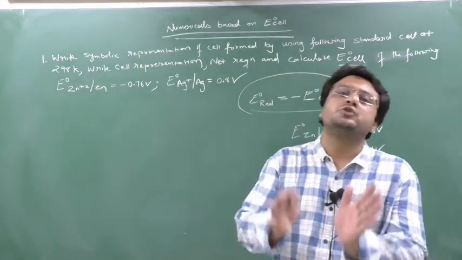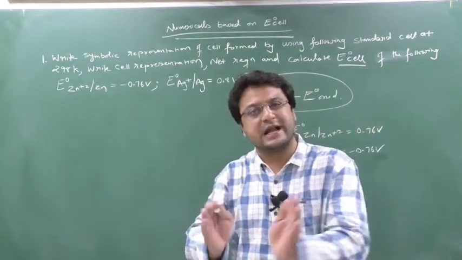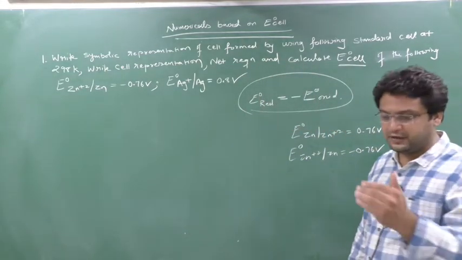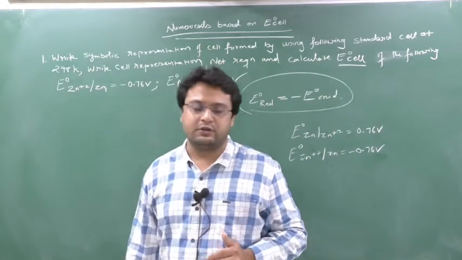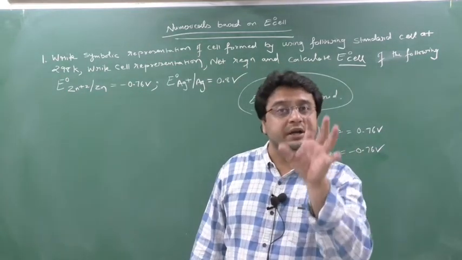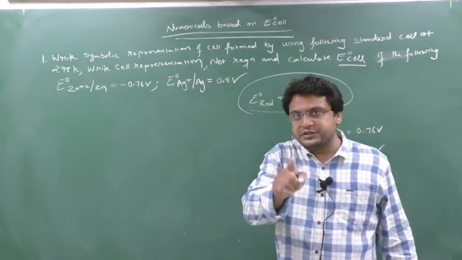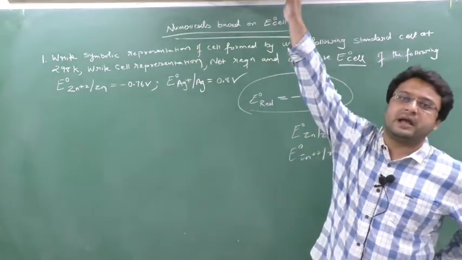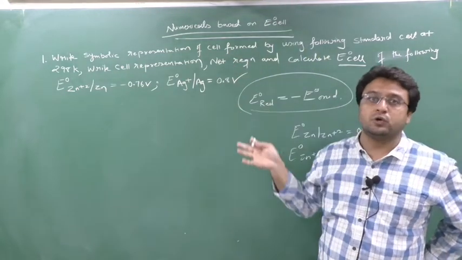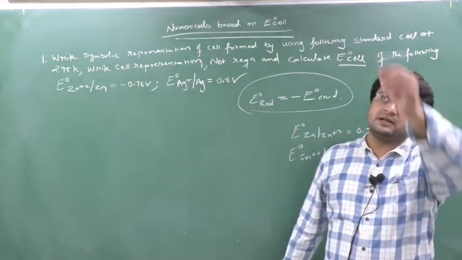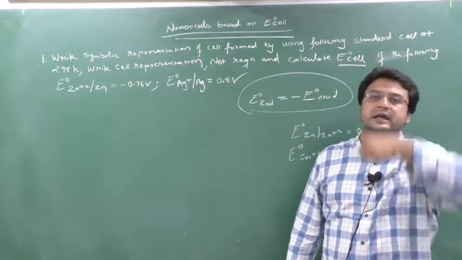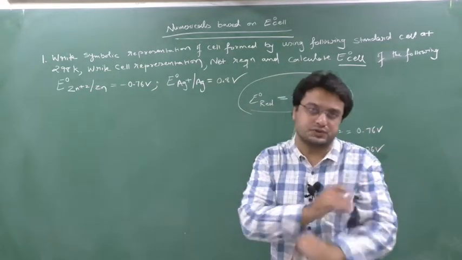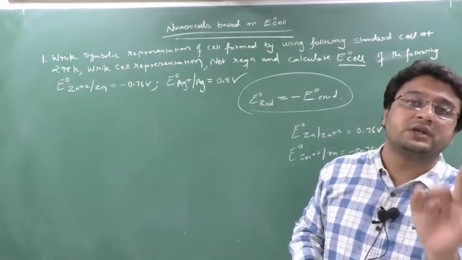Why, sir? Because to maintain the standard, that's it, standard condition, nothing else. Clear? Because all the answers of electrochemistry, especially the cell potential value, are derived based on the reduction potential value. The table given in your textbook, you can see some page number there, starts from minus, then it increases, goes to 0, then again increases, from the lowest to the highest. All those values are nothing but reduction potential values.